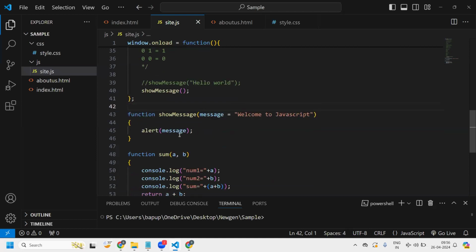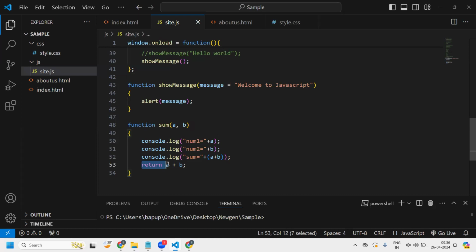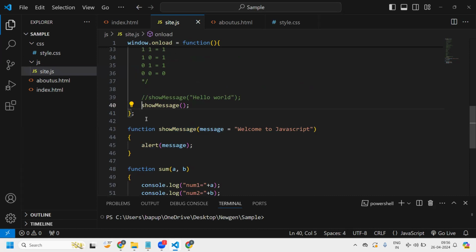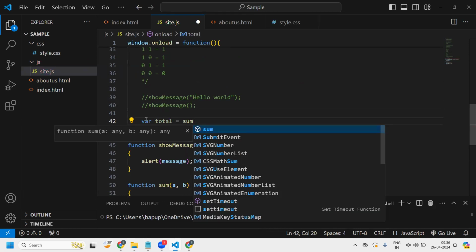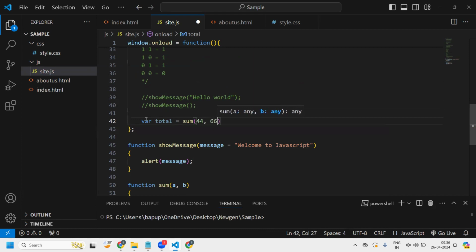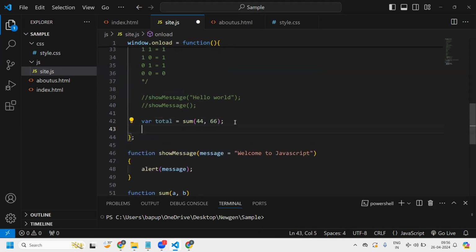Okay, next one था returning values from the function. अभी ये जो function है, we can also return the value. See, we are returning the a plus b. Here we are not returning anything. If we are not returning anything, it means this function has a void return type. You don't have to explicitly mention that, but it has a void return type by default. And this function has a return type, it means it will return something. Whatever it returns, you can take it as a response, like total is equal to sum of 44 comma 66. तो ये जो total है, you can use in your program.